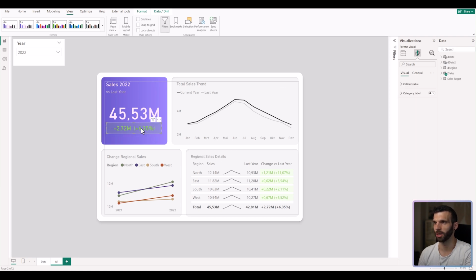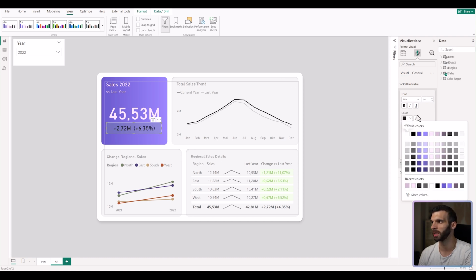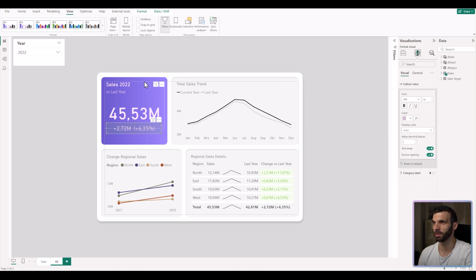Then select this other card below. Then go to callout value. It has a dynamic color depending on whether it has a positive or a negative value. For now, for simplicity, I'm just going to remove it and add the color directly here. And we can add again the second accent color, like the color in the subtitle. Then go to general, effects, and we also remove the background color.